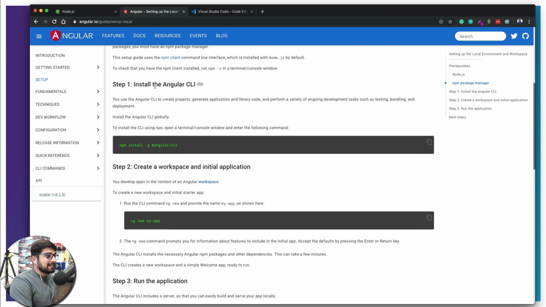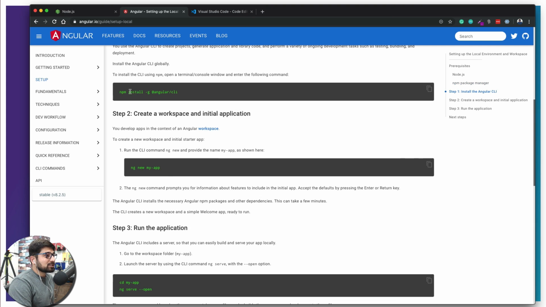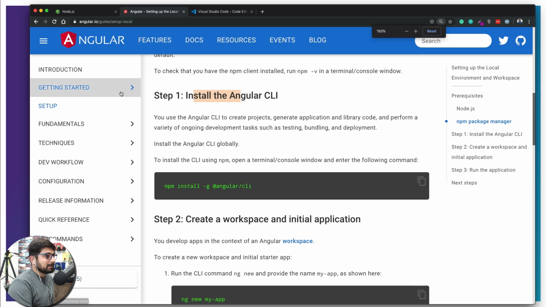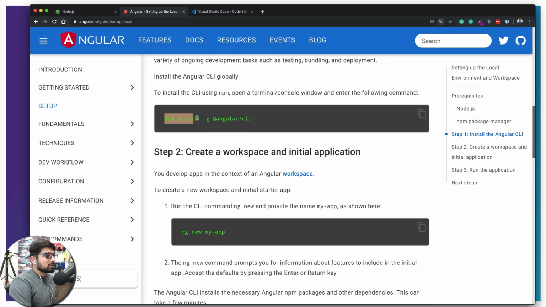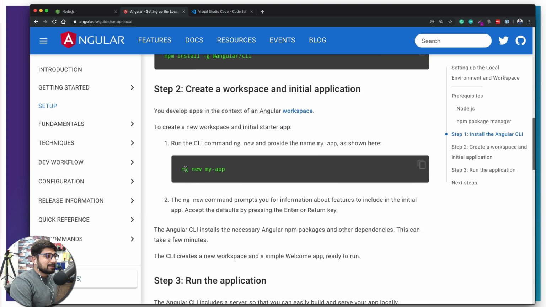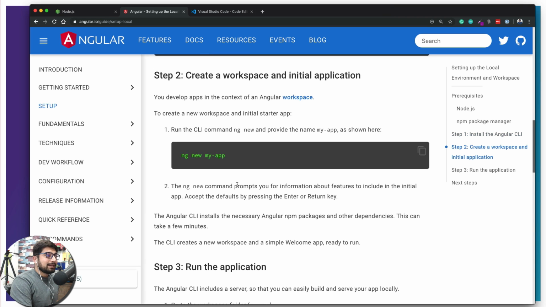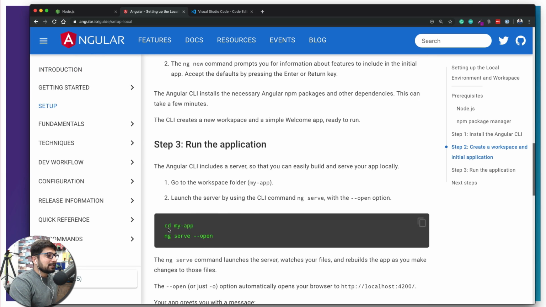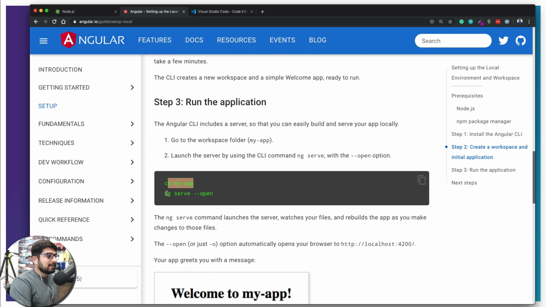Now, first and foremost is to install the Angular CLI. Let me zoom in a little bit. It says npm install -g @angular/cli. This is the first step. The second step is to create a project, which is done by ng. As soon as you install Angular, a new command is allotted in your system, which says ng. And yes, Angular stands for ng. Just remove the A and this is ng. And then we can run the application by browsing into the application and simply saying ng serve --open. So there we go. No big deal.